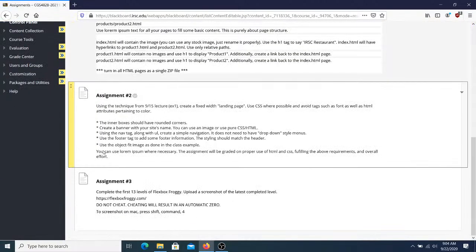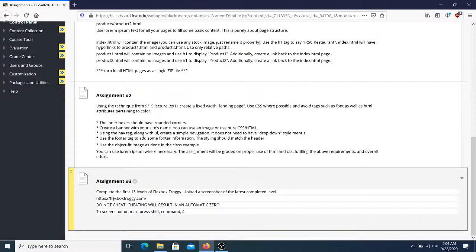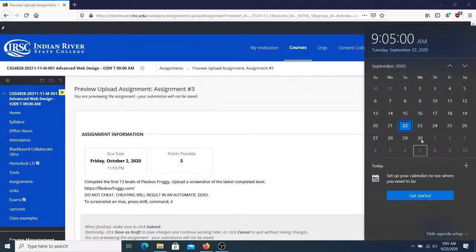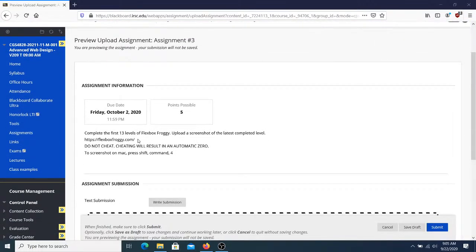You have a new assignment due in, I think, again, a week and a half. So not at the end of this week, but 10 days, essentially. The way this assignment's going to work, it's going to be a little bit different. It's a website, and you essentially just play a game. It'll make sense once we get to that part, but rather than attaching source code, you attach screenshots.